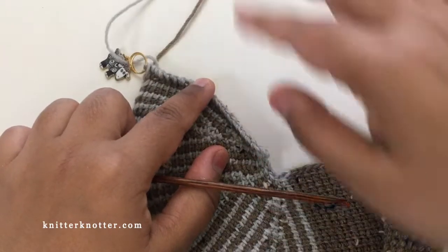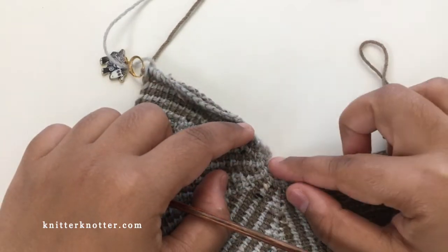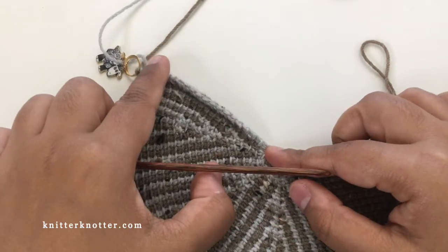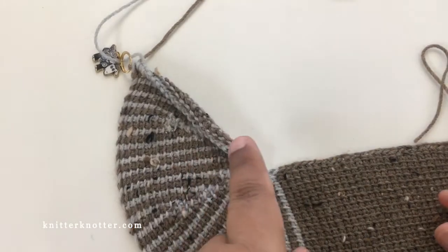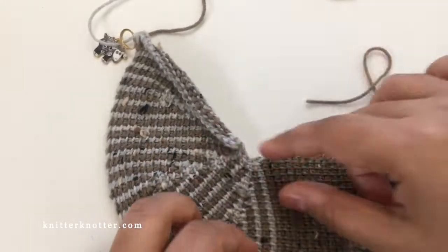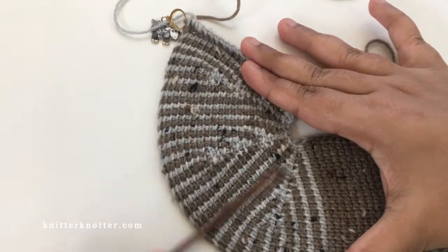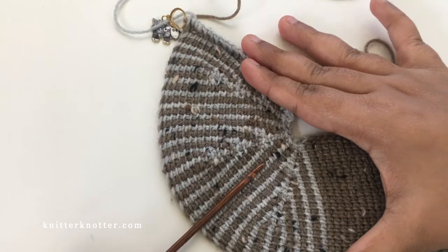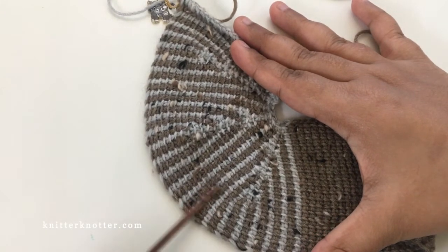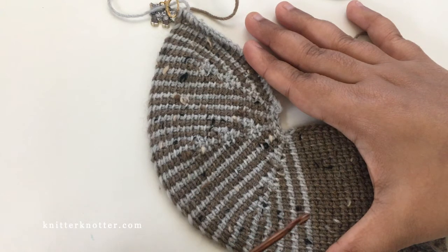So just make sure, I wanted to point out that with row 80, you will again start making a chain one at the beginning of the return pass, because you're just going to continue making section three, which will be very similar to section one. So if you see here, I had left the video around this part here. We had made this together, and after this, I just repeated the instructions 2 more times.